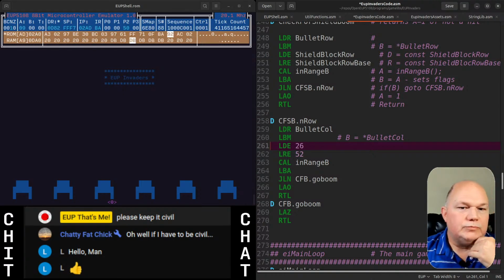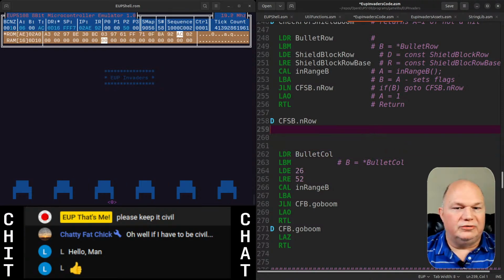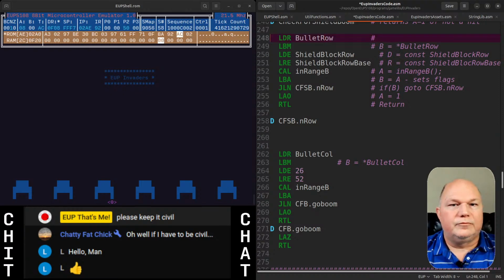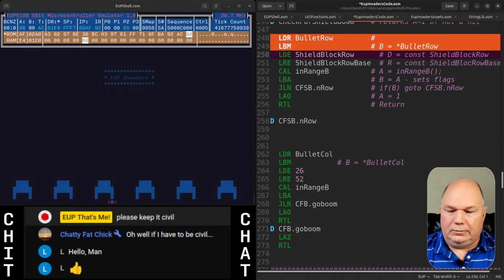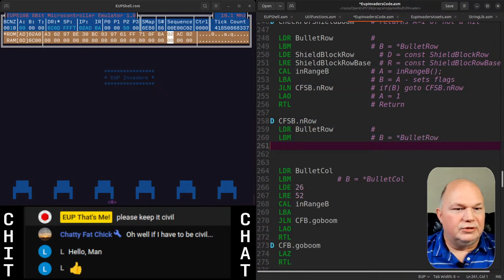Because what I'm going to want to do is sort of do these in backwards order, if you will. We have determined that the bullet row is within this small range of where the shields are.